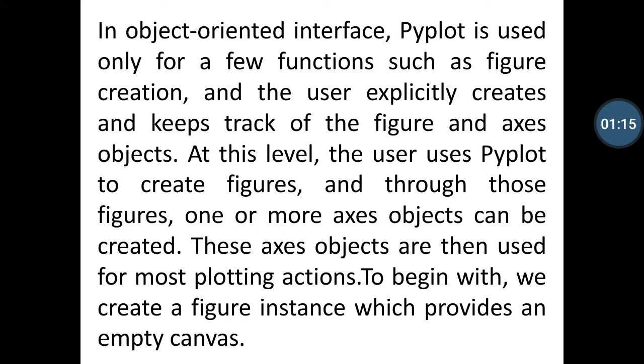In the object-oriented interface, pyplot is used only for a few functions such as figure creation, and the user explicitly creates and keeps track of the figures and axes objects. At this level, the user uses pyplot to create figures, and through those figures, one or more axes objects can be created. These axes objects are then used for most plotting actions. To begin with, we create a figure instance which provides an empty canvas.